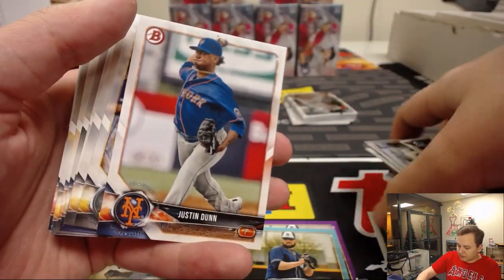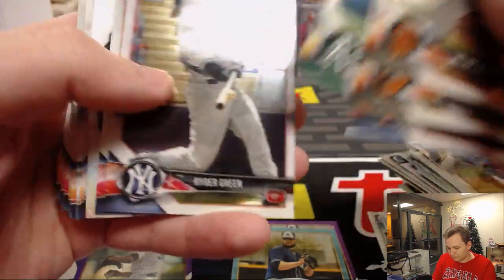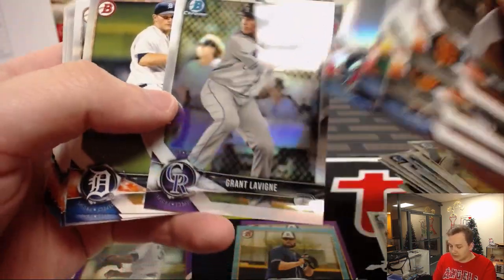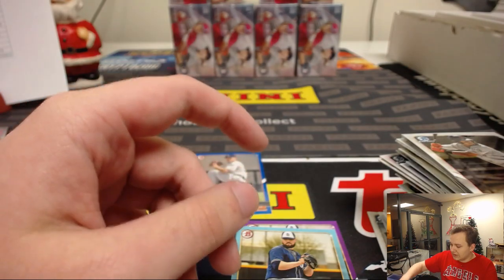Jordan Adams refractor right there for the Angels. And last hit here of box numero uno. Joe Adell, nice. There for the Angels and some base.